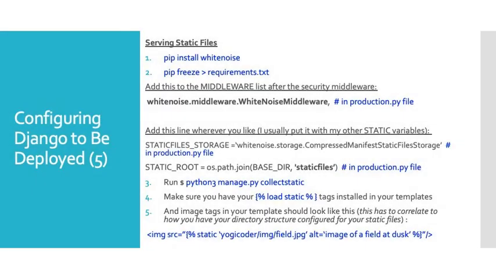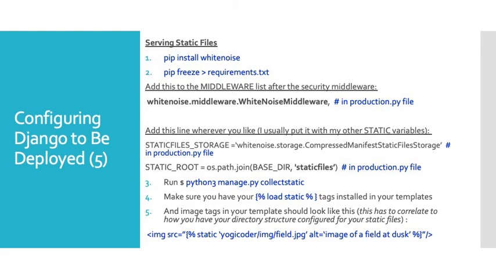Now we make all our changes to be able to serve the static files. So similar to the last page, we're going to do our pip install for whitenoise. Remember, that's the application that enables us to serve our own static files, and then we'll update our requirements.txt like we did there. Then it's simply making these setting changes to your production.py file. So the whitenoise.middleware.WhiteNoiseMiddleware statement goes in the middleware list. You'll see that in your production.py file. And then add this line wherever you like.